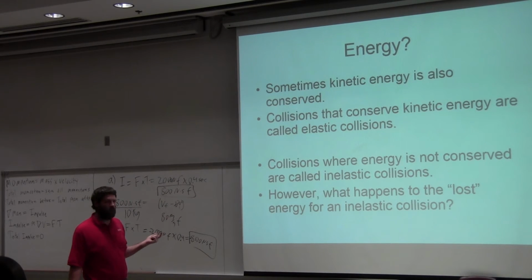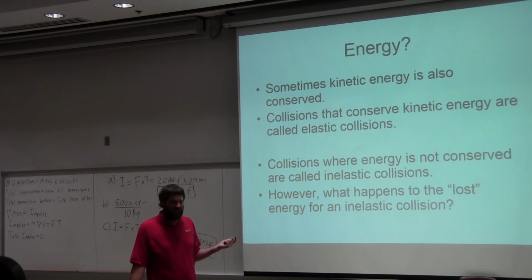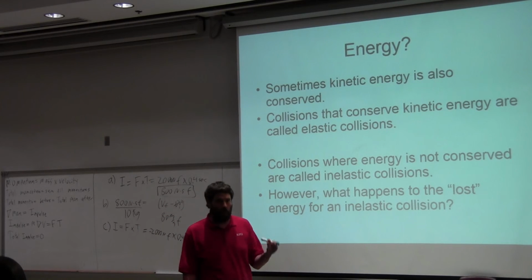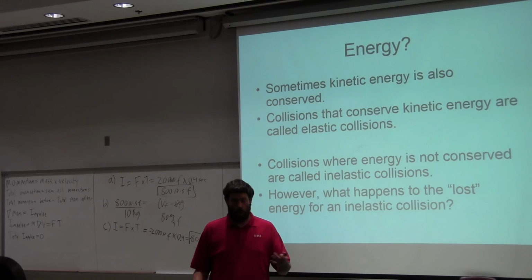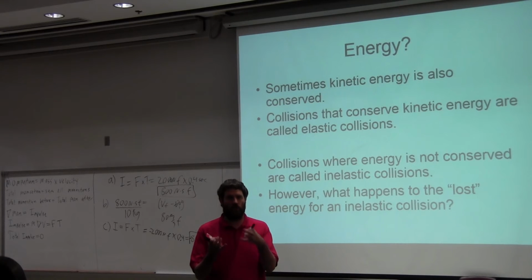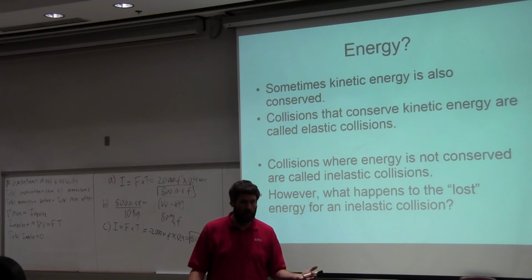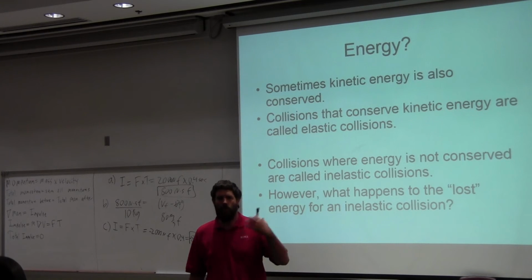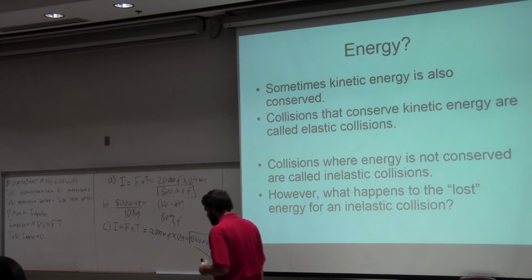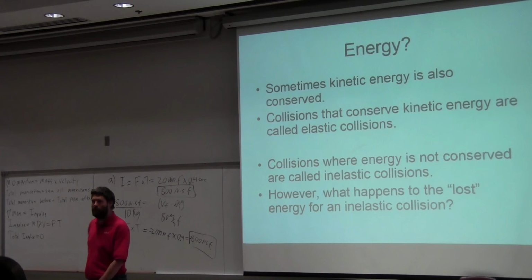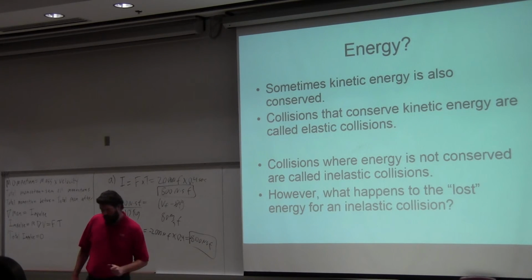But what happens to all the lost energy in the collision? Well, think about a car wreck. What happens in a car wreck? Cars are crumpled, right? It takes energy to crumple the cars. The metal is also heated. It takes energy to do that. So energy is going to other forms in a collision. In fact, if a car runs into you, you're hoping it's an elastic collision. You'll fly faster, but you won't break any bones, at least not until you hit the ground.